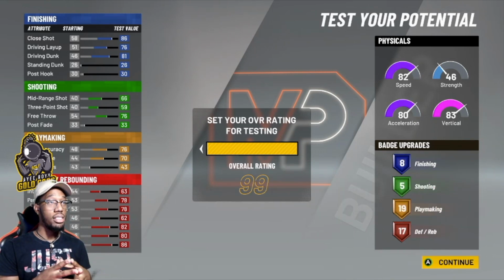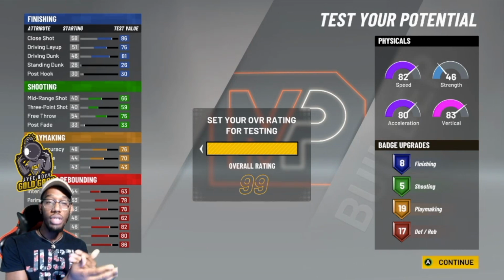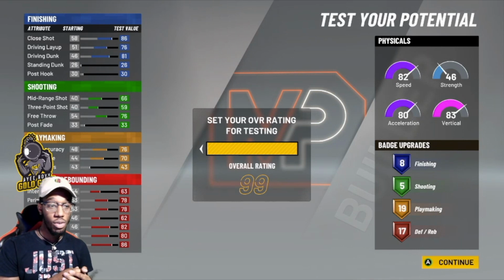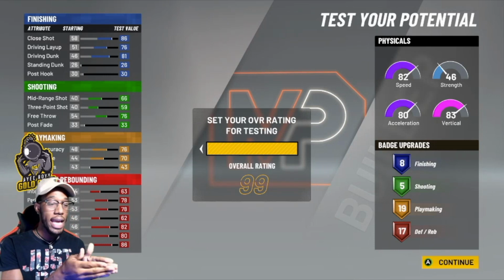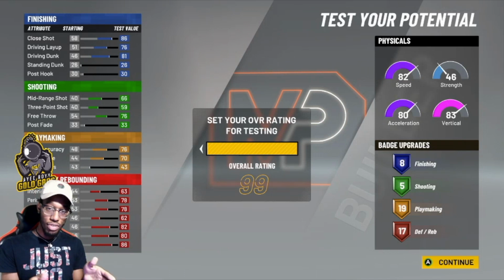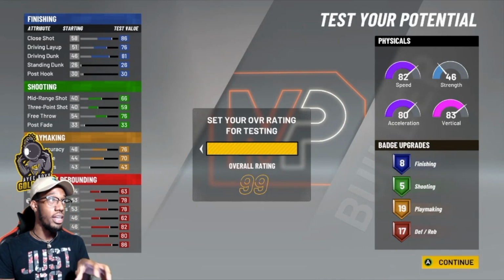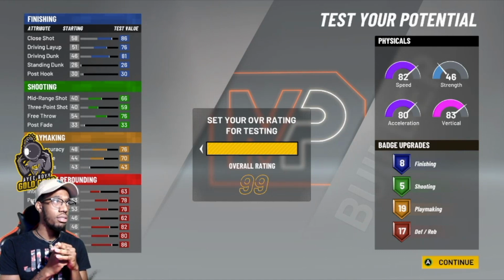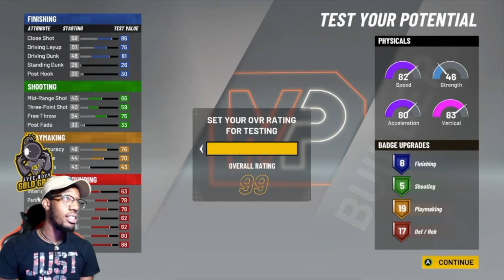The shooting, I had 5 badges, and I'm going to show you in a minute, but I put those 5 badges in areas that are going to help my shooting attributes. And my dunking, 8 badges is dope to have an 80 with boost, with 99, a 90-something driving dunk. 8 badges. I really didn't need to max out. That's only if you wanted to be OP in that area, and I didn't. I wanted to be OP in almost all areas except for shooting. But shooting, you can still do some things with the shooting. So that takeover fitted each category almost perfectly, because I think my middies go up by 5 too. I think my threes go up by 5 too. So my middies are going to be in the low 70s, and my three is going to be in the mid 60s with that takeover. So them 5 shooting badges are definitely going to help, and I'm going to show y'all.